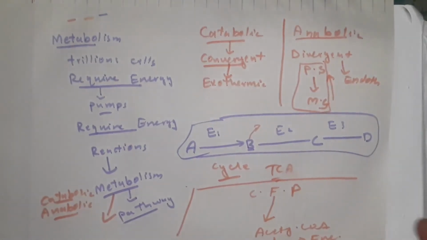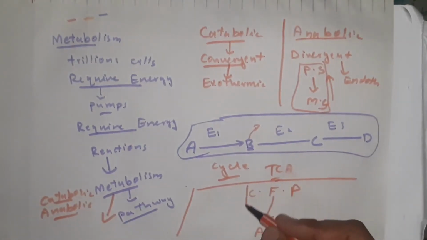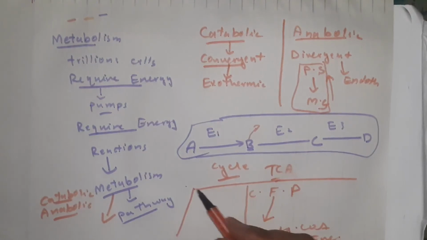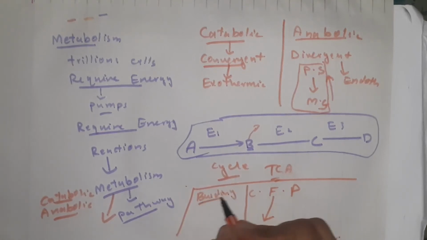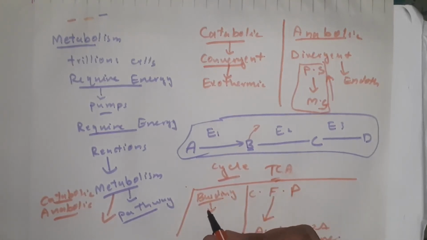Basically, catabolic reactions involve three steps. The first step is that a large molecule is broken down into its building blocks, and then these building blocks are converted into further simpler substances, and these simpler substances are converted to acetyl CoA, which gets oxidized by oxidative phosphorylation, and energy is released. So overall, we covered the basic definition of metabolism, which is the collective term used for all the reactions taking place in our body.